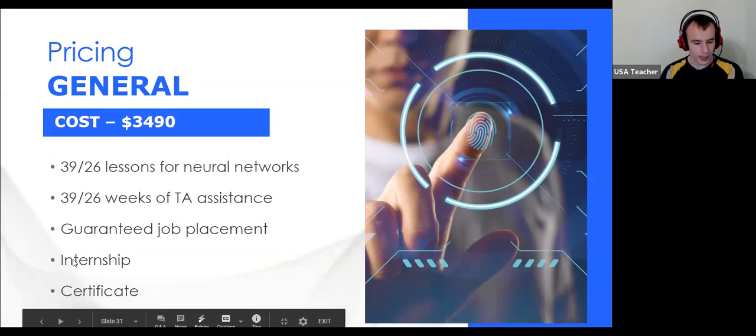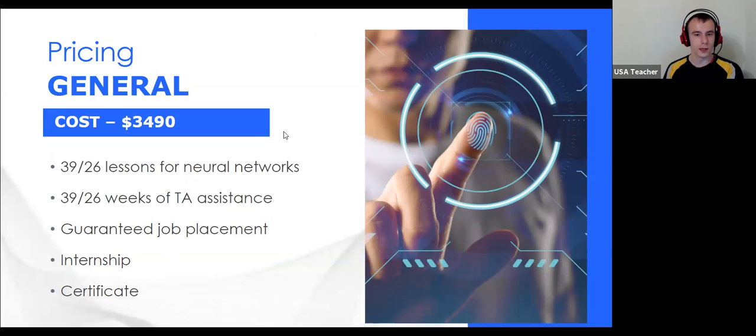But even an unpaid internship, that's like 10 hours a week, and you can include the results of that in your resume. And that also comes with the certificate. So you get a nice looking certificate that we can either mail to your home address or we can send a courier to deliver it to you physically, to hand it to you.